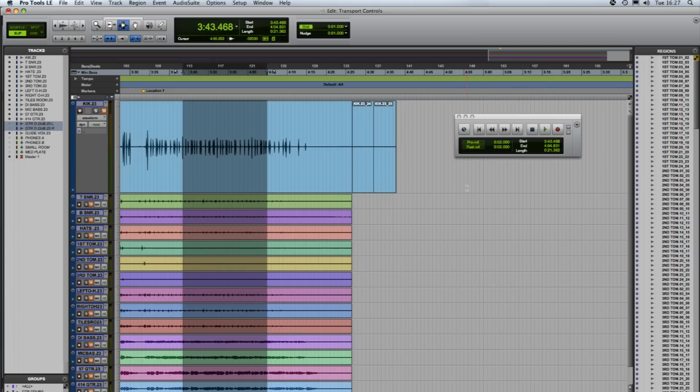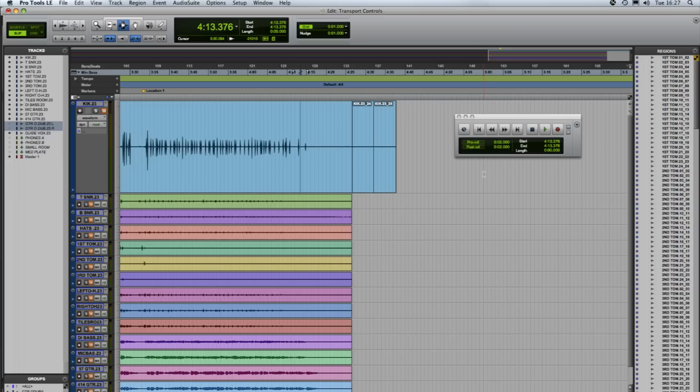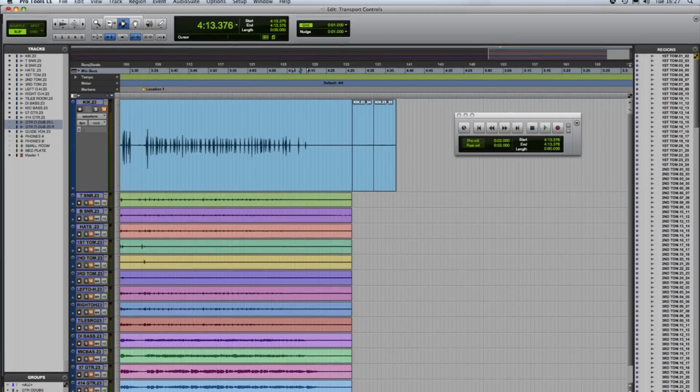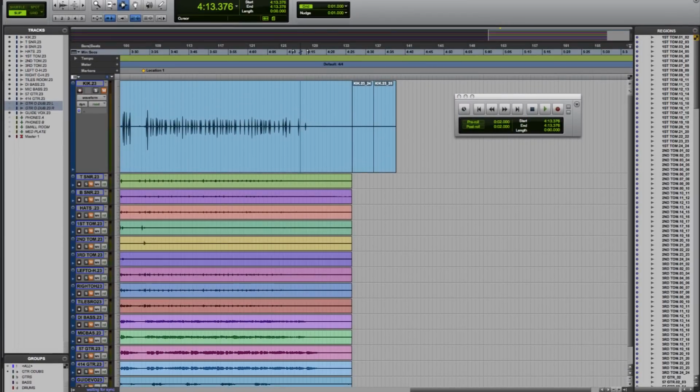And the last button within the transport window on its minimal display is the button to the left here. That's the online button. If you're syncing Pro Tools to some external source, then you click that button, and if you look to the very bottom left of the edit window, you can see down here waiting for sync. So Pro Tools is now waiting for some kind of time code to slave to.